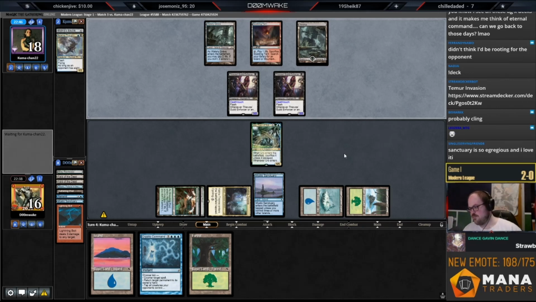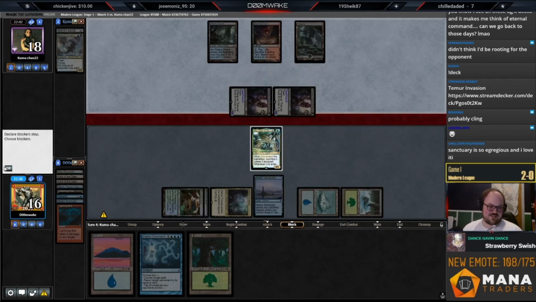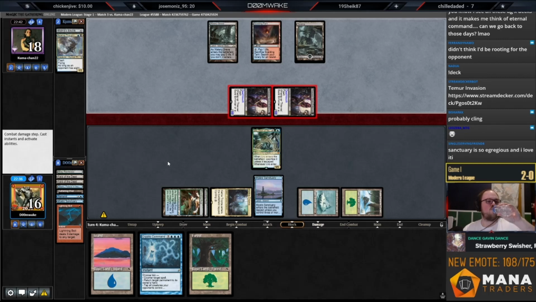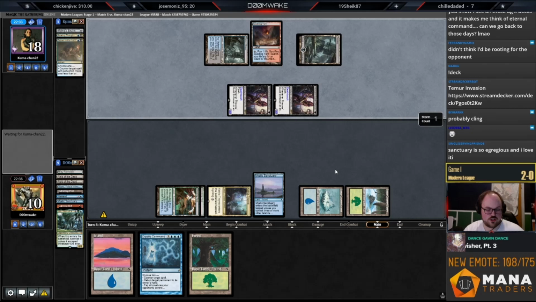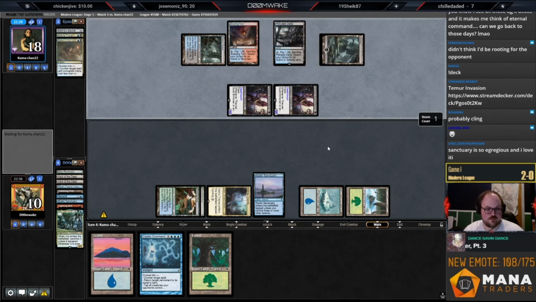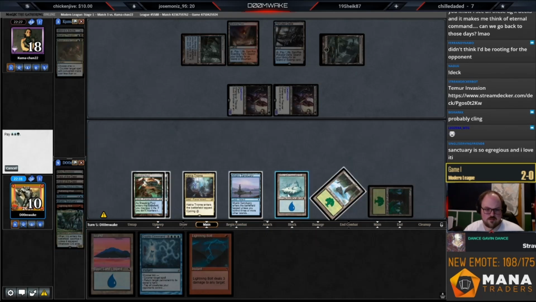That's for Leo Zera. Sanctuary is so egregious and I love it. Alright, stick 6. I accept. Sure. Are they going to counter it again on the way back down? Maybe. Do I care? Not really.